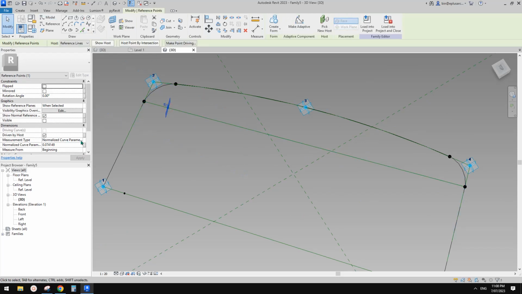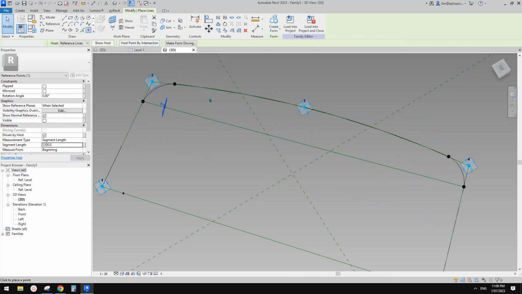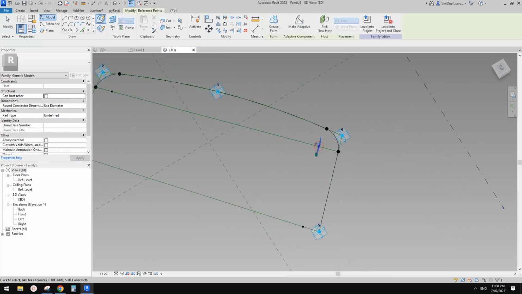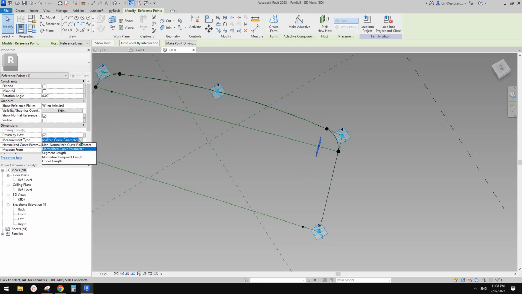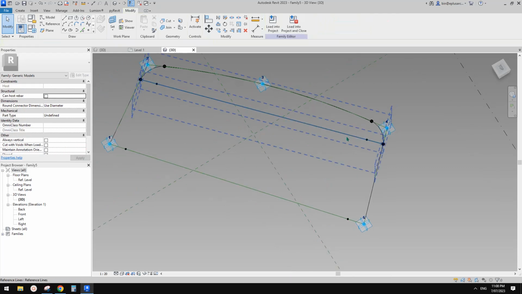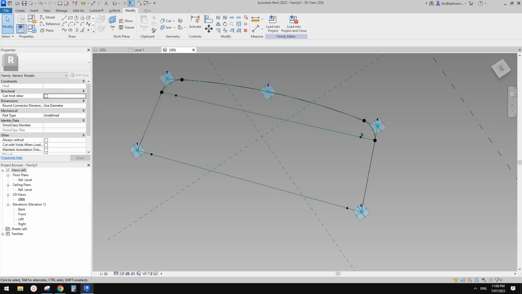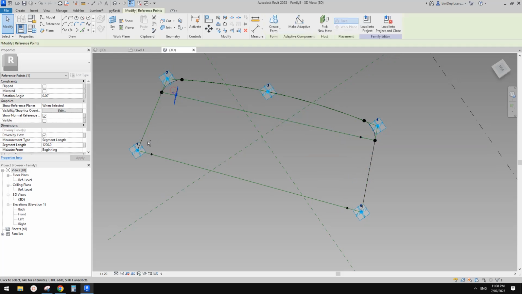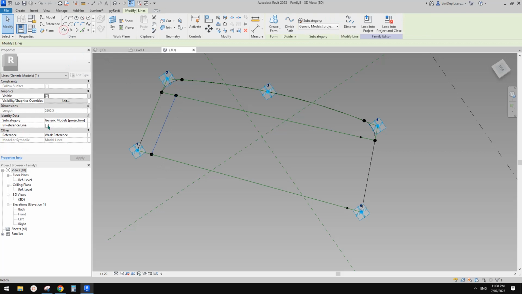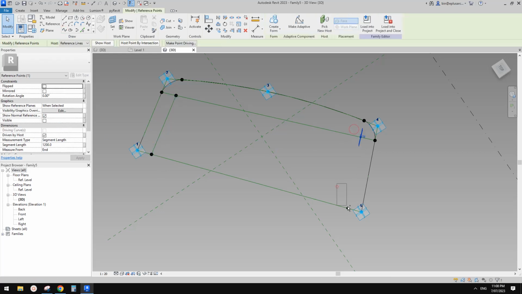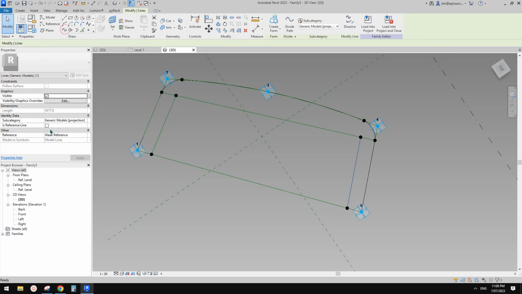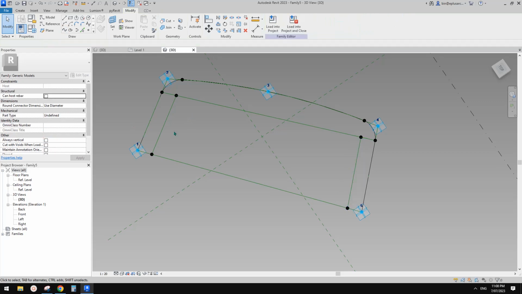We can change to segment length 1200. We can do another one here, flip, and segment length 1200. Now we have this part. Let's connect this and make a reference line, and this one and this one create a reference line. Once again we need to create a little arc here.